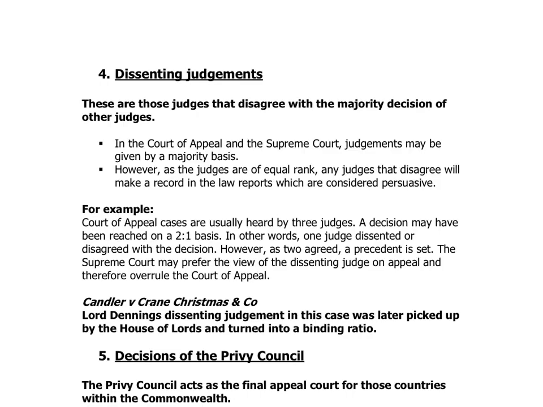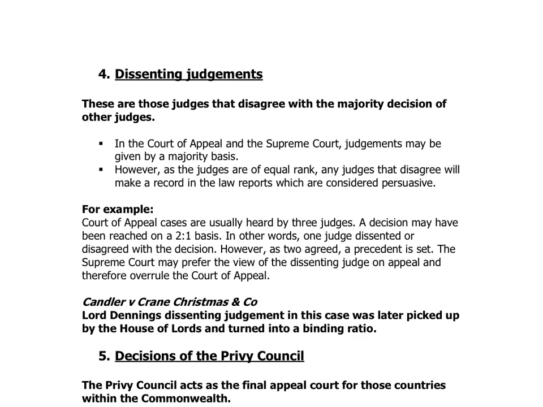Dissenting judgments. Always remember that dissenting judgments means disagreeing judges. So we're looking at top courts. Say, for example, in the Crown Court, you only have one judge, but top courts, so Court of Appeal and Supreme Court, have more than one judge. So it could be that there's a majority decision, but there is, say, one or two judges who disagreed. Now, those judges who disagree write down a dissenting judgment, which basically explains why they disagreed.